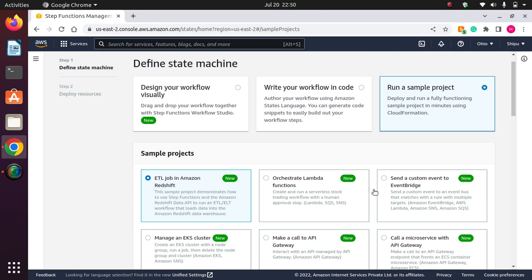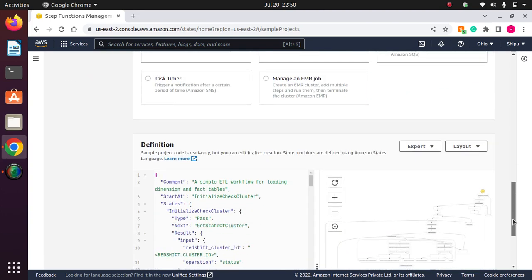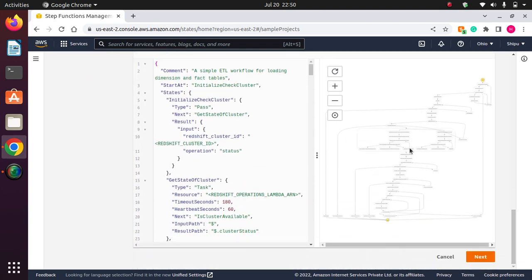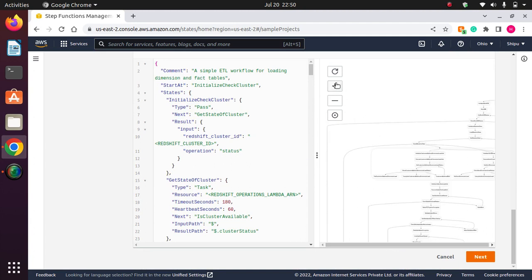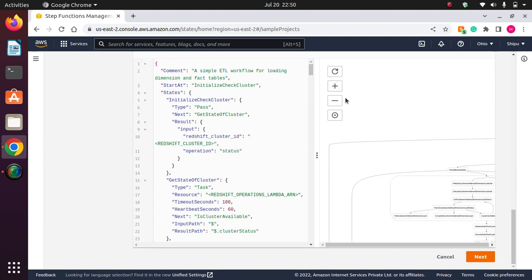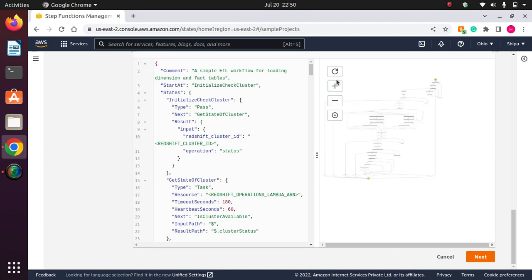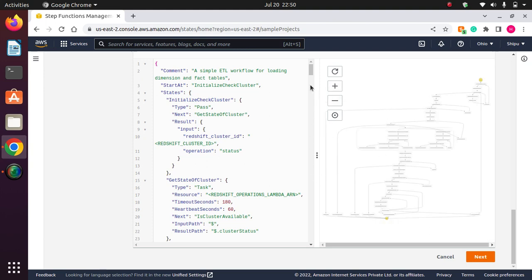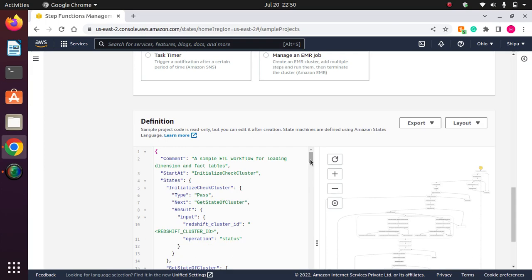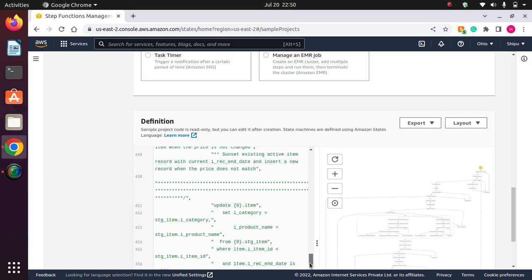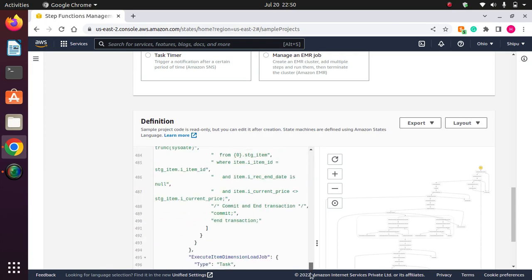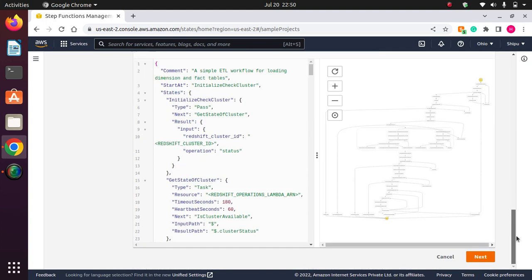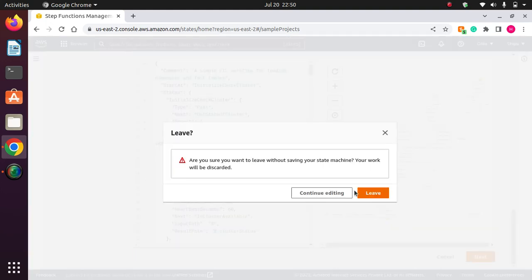If I click on it, here the complete diagram you will see, right? So it's a very big workflow. Here is the visual workflow, and here is the definition. The definition is also very lengthy, so yeah, we can do this as well.